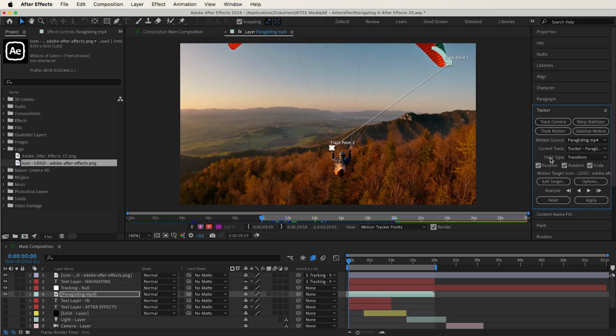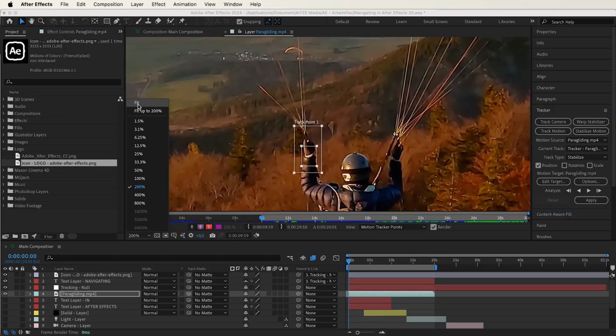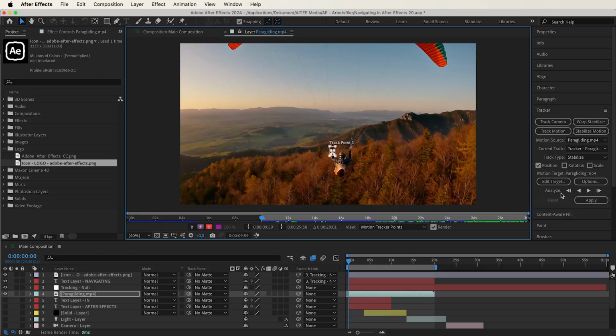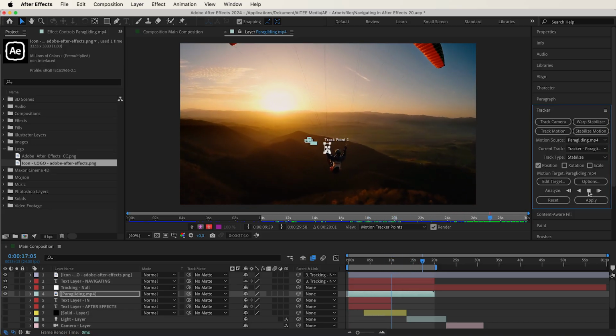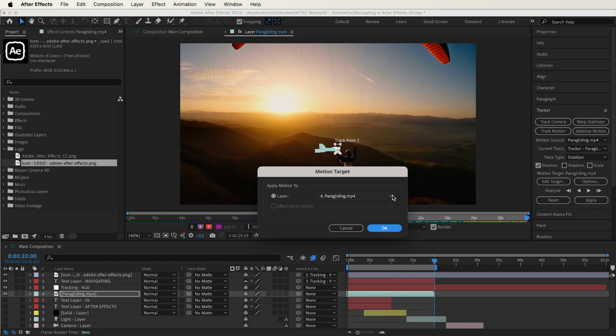Then there's a few different track types, with the transform one being the default, that was the one previously used, and a little bit similar to the warp stabilize. So we may use the track motion to stabilize an image, but will instead steady or stabilize just a specific object within the footage. Something perhaps quite obvious if I were to do another tracking with the stabilizer and apply the tracking to a layer.